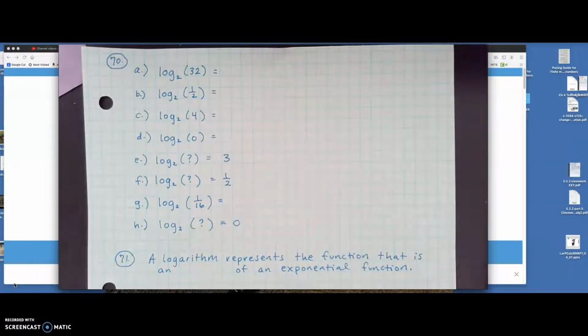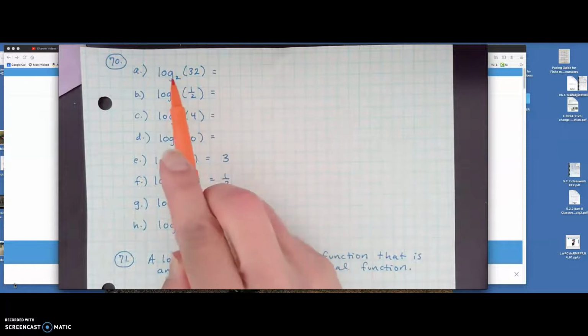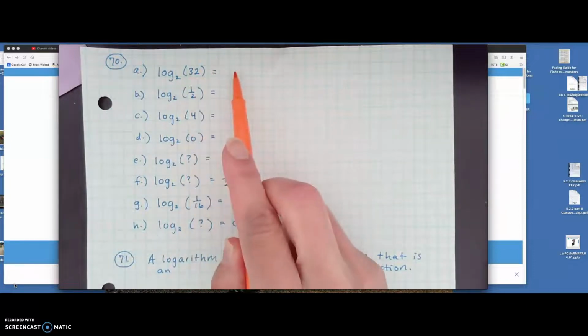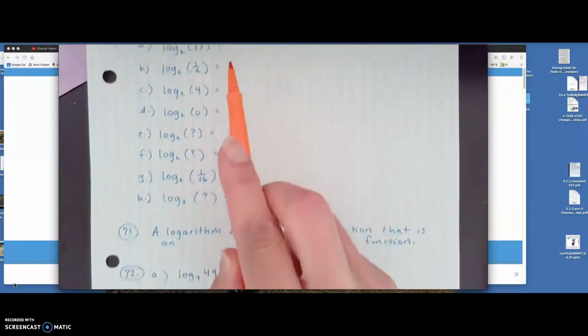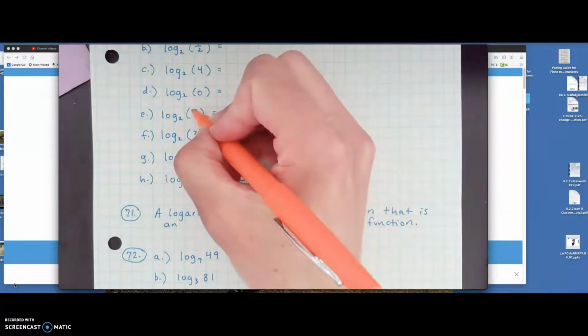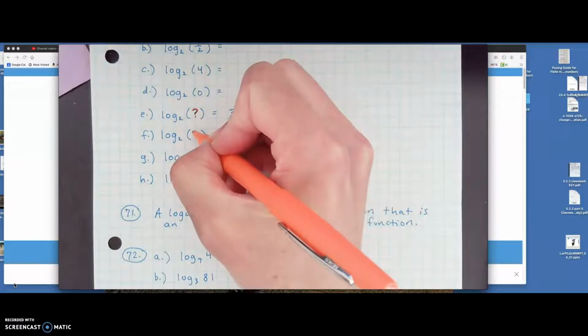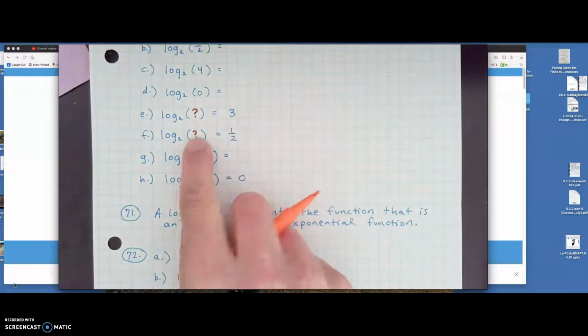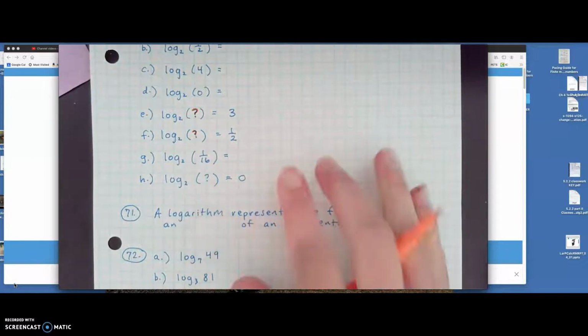Okay, so all of them, well, most of them, it's giving you the logarithm and then you have to say what it equals. But there are a couple of them down here where I could put a variable, but the book put a question mark. So we're going to have to fill it in kind of in the opposite way, where they give us the outside answer, but you have to fill in the inside.